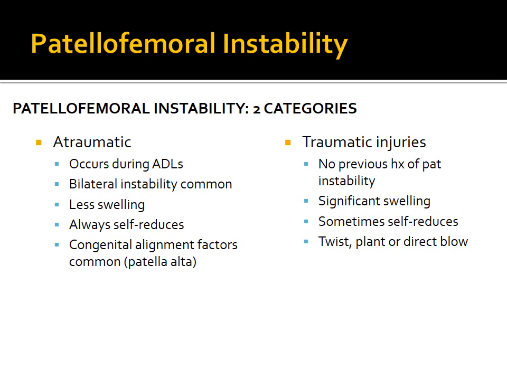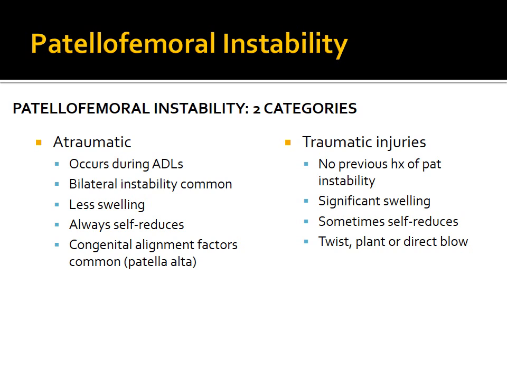So the distinction we just talked about with subluxation and dislocation is really just one of nomenclature and what you're calling it. The important clinical distinction that needs to be made is whether we are dealing with a traumatic instability or an atraumatic instability. The biggest difference here is that patients in the atraumatic group have congenital alignment abnormalities that predispose them to having instability problems. These abnormalities often involve a shallow trochlear groove or a patella that's positioned proximally or laterally, making it susceptible to dislocating with less force than a person who has normal alignment.